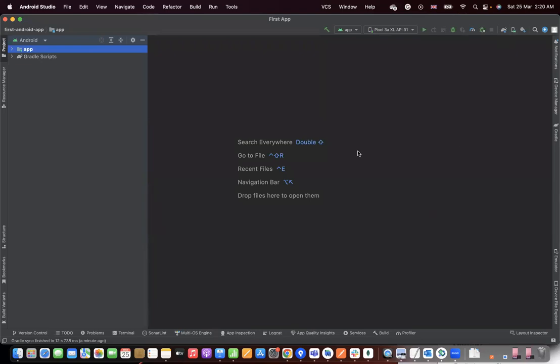It will download and write to some storage on our computer and use it from there. Okay, and if we are using some VCS, GitHub or something like that, it will not push the whole library files. It would just push the Gradle file. So whenever someone checks out, they will sync and the library will also download on their computer and they can use that.